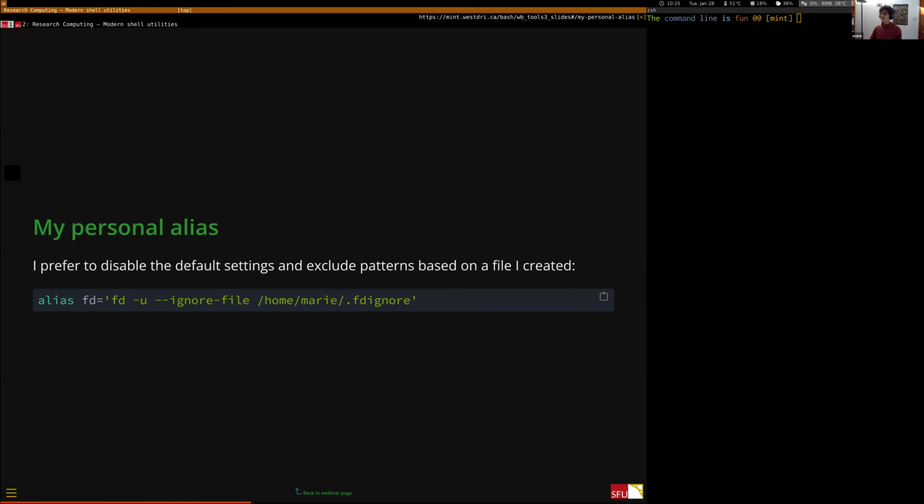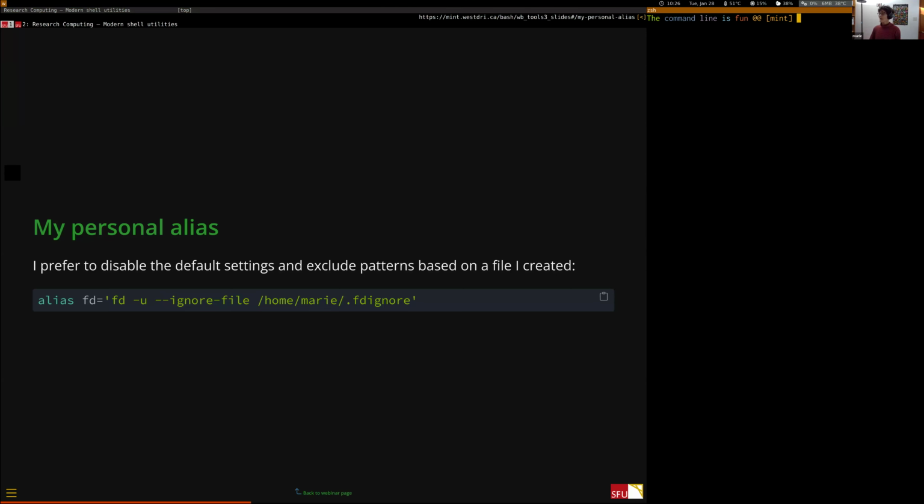And this file doesn't have to be called .fdignore, I chose that name. You can put any file in there and pass it to the ignore file flag. And this .fdignore absolutely follows the gitignore syntax. So if you've ever written a gitignore, you are capable of writing that ignore file.